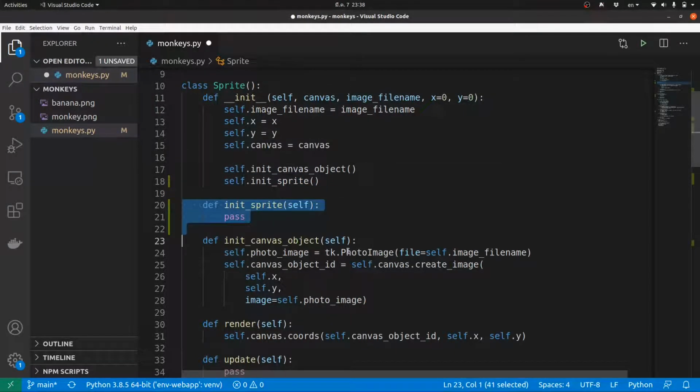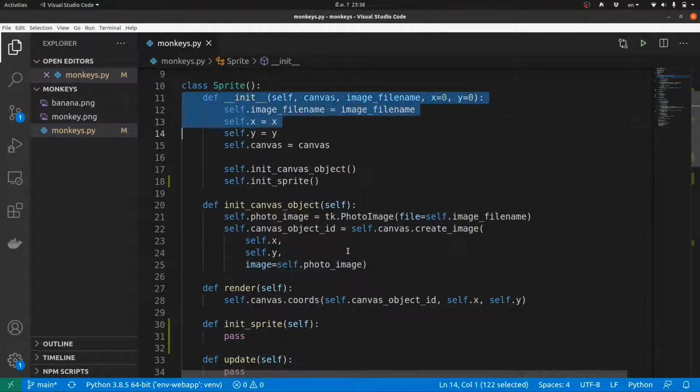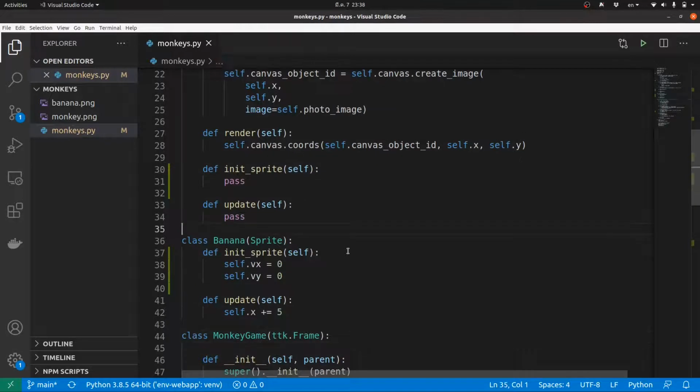So if you want to do some initialization without having to hack into the constructor of sprite, you can just write it in init sprite. You make sure that the interface for creating a sprite remains untouched, and you can modify it.